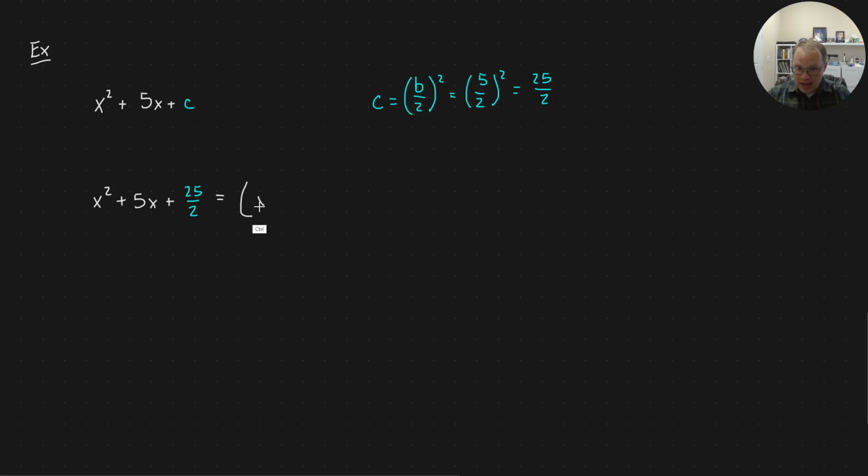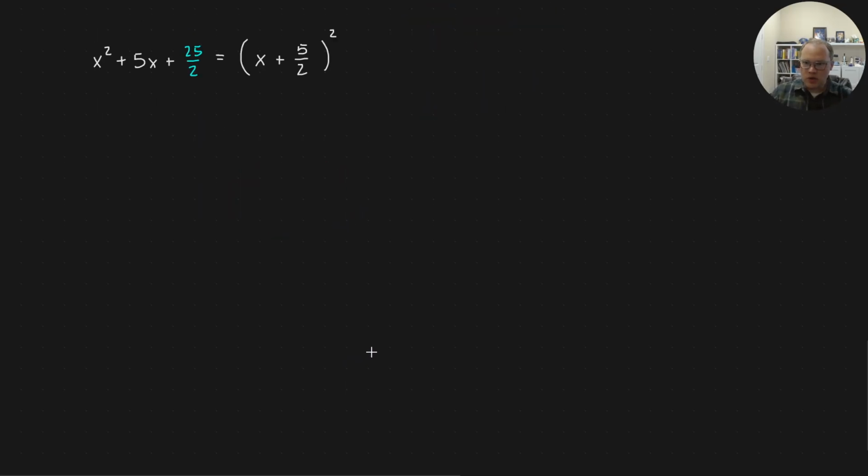So it'll factor as x plus something, squared. But what's the something? Well, remember, it's always this guy before we square it. So it'll be 5 halves. And that's very useful here because this one would be a little bit trickier to look at and think about, oh, how does this factor, right? Because of this fraction, it would make it hard to factor. But by adding that 25 halves in, this trinomial now factors as a perfect square. Okay, let's do one more.